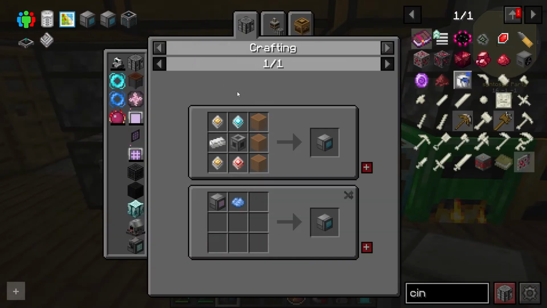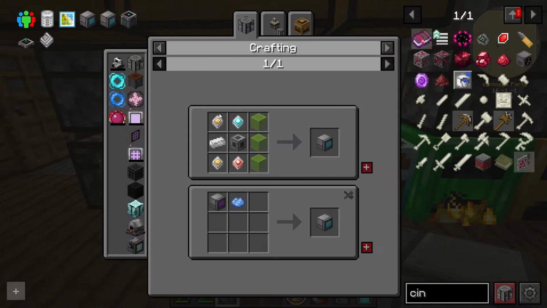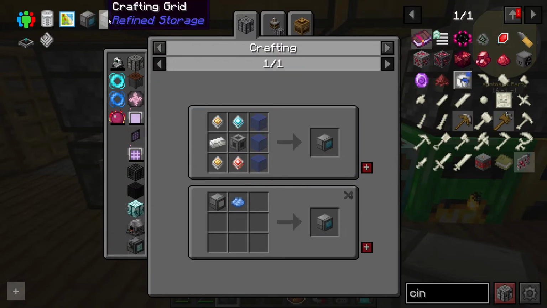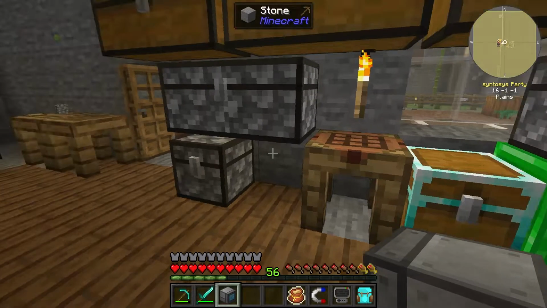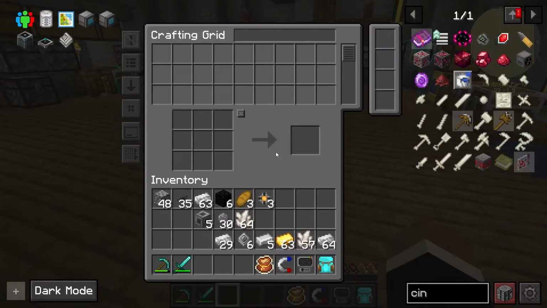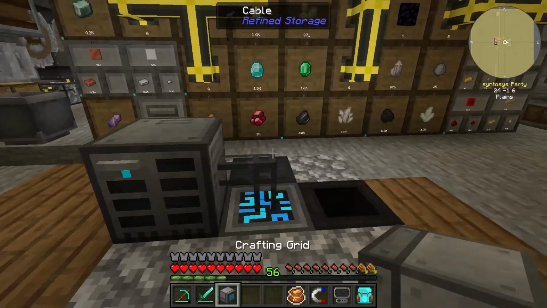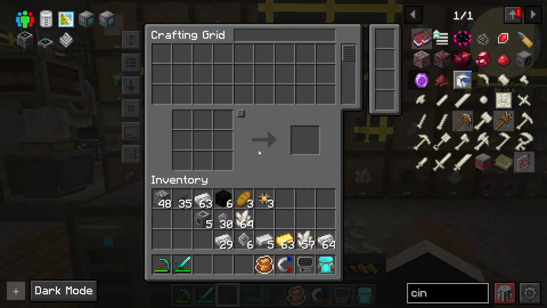Pretty straightforward. Construction and destruction cores are nether, as I said last time, and glowstone. You make those two, and then you add it to the two gold ones, and you get the grid. Then you add an advanced one, and you add a crafting table, and you get a crafting grid. Now, the crafting grid obviously does not work on its own. It's cool, but it has to be paired with something, and that is the grid. There we go. It's all blue. It's all happy. We're all good.